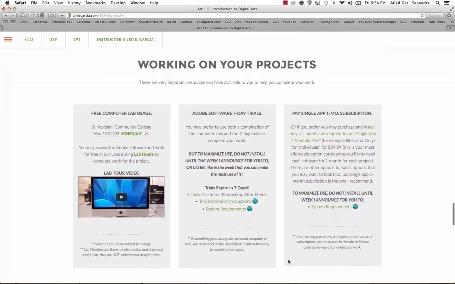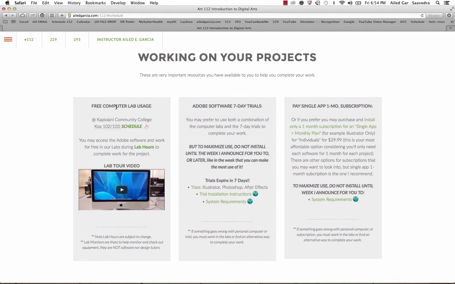Okay. Now, working on your projects, we have 2 computer labs, COA 102 and COA 103, that are available for your use should you choose not to purchase the software and work on your own computer, as we'll discuss in just a bit. In these labs, you can work on computers. They have the required Adobe software, and the Macs have Skype installed on them. And you have access to scanners, printers, and the ability to check out cameras and other resources for this class, such as stylus tablets. Note that some of the items can only be checked out to majors, and some can only be checked out for use within the labs. If you plan to work in the labs, make sure to bring headphones to listen to lectures, okay?